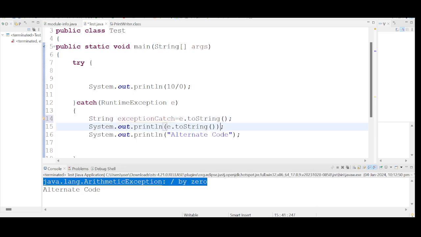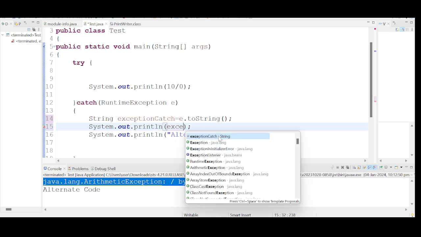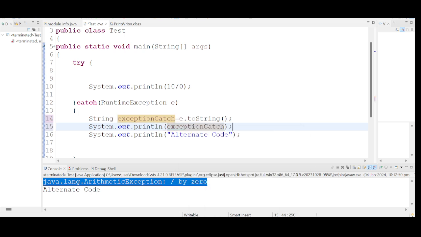Right? I can directly make use of this variable. Since it is returning a string value, I am able to write that in the system.out.println statement. So this is another way that I can represent this method.